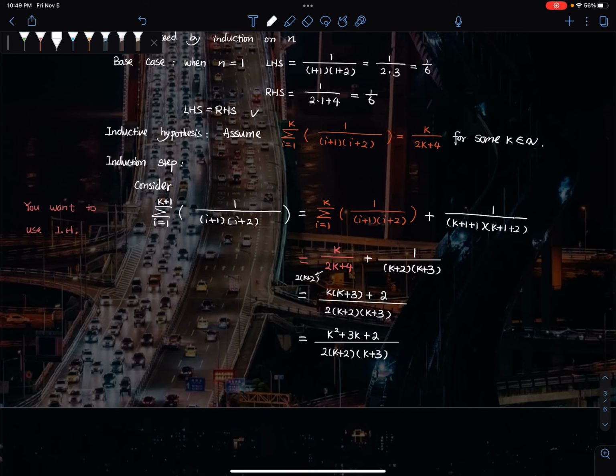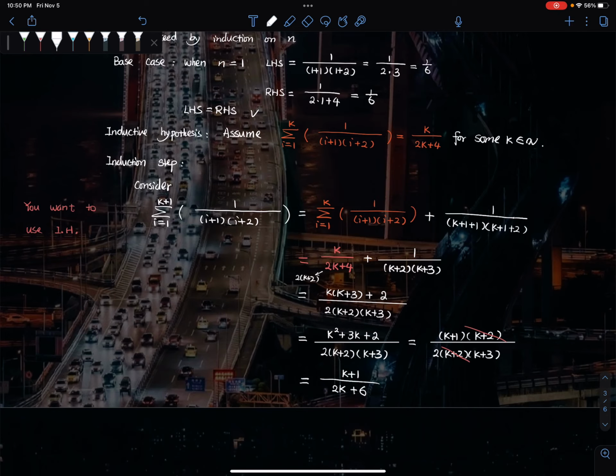However, well, the top, you can also write it as what? Pretty clearly, it's 3, so we need 1, 2, plus 1 plus 2. So (k plus 1) times (k plus 2). Right, and at the bottom you have 2 times (k plus 2) times (k plus 3). And hello, they cancel out, right? So since they cancel out, you get (k plus 1) over (2k plus 6).